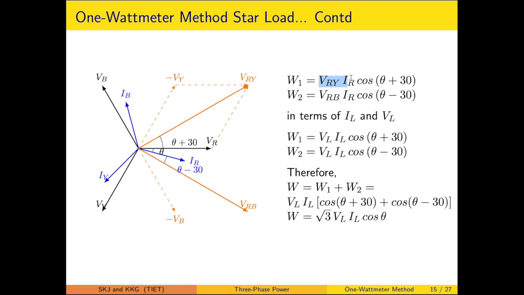Once that is done, we will be able to calculate W1 and W2 likewise. These can be expressed in terms of line voltage, line current, and so on. So the 3 phase power is like this. The restriction that we have to understand with the two watt method is that it is applicable only for a balanced load. However, when we are doing the 2 power measurements, you can say it is emulating the 2 wattmeter method.